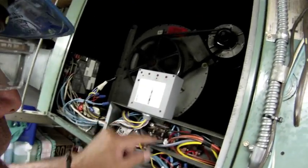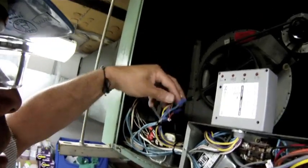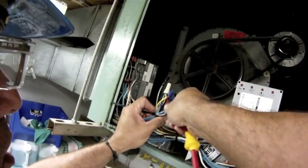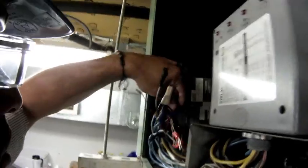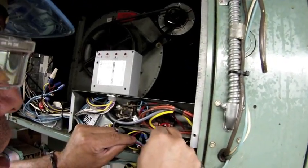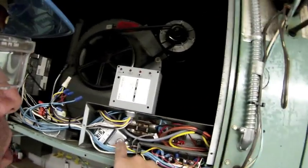Looking at all my wiring connections, everything looks really good here so far. The contactor is in good shape. None of the wires that I took apart and put back together have fallen off. All my twist connectors are in good shape, and everything is nice and tight on the controller — that's where I did most of my activity. Also right in here everything's still very nice and tight. Nothing loose, nothing coming apart. I'm pretty happy with that.